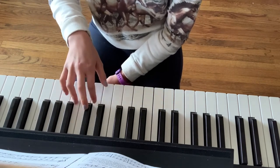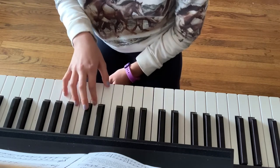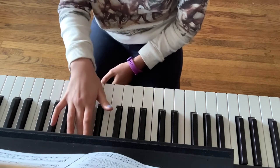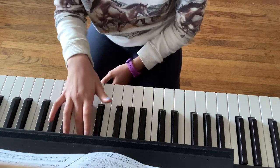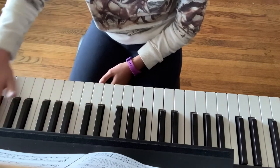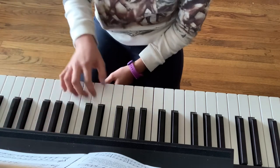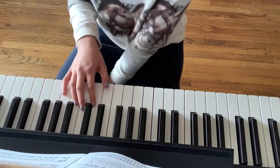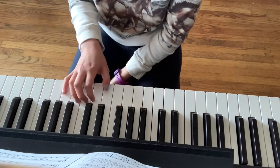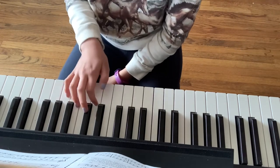Skip the E. And one thing that really helps me to know what I'm playing is, because the E, you can see the little sort of thing that looks like a B kind of. That signifies that it is a flat. That really helped me with doing my Ds and skipping the note, because you can kind of see it. So I like to have my finger always here. So we go one, two, three, up.